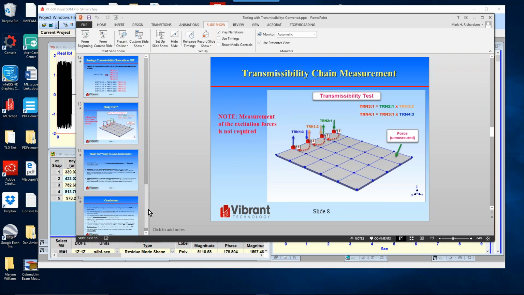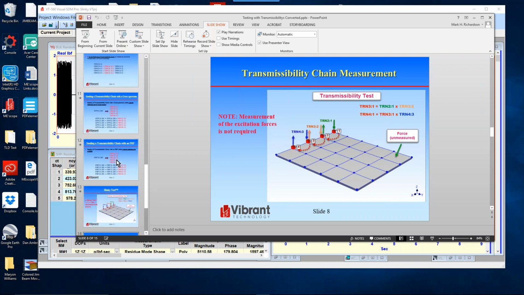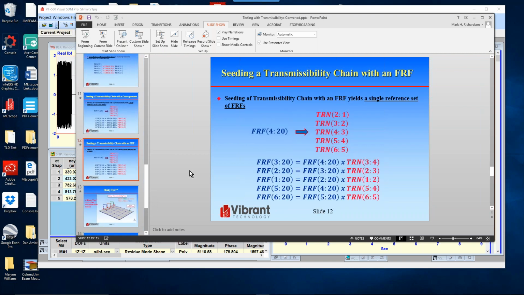The chain that we formed, here it was with the FRF, we started at the beginning of the chain, up here at point 1,1. We started with a driving point FRF at 1,1, and then we multiplied all the way down the chain 30 times.